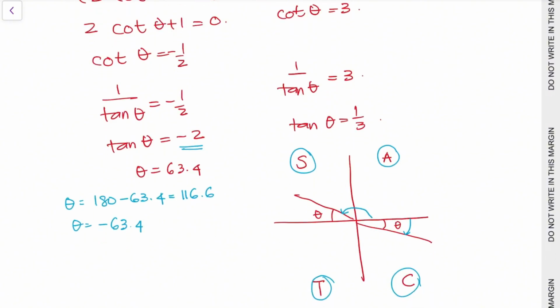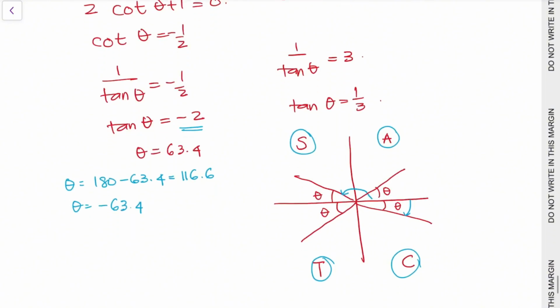Okay. Now, for the value that tangent theta is equal to 1/3, since my tangent value is positive, we are expecting that my angle would be on the first quadrant or on the third quadrant, which this is my theta and that is my theta. Remember that theta is always the one attached to your x-axis. So if you use your calculator, tangent theta is 1/3, then you should get that theta is equal to 18.4. So that's going to be my first angle over here from 0 up until this point is 18.4.